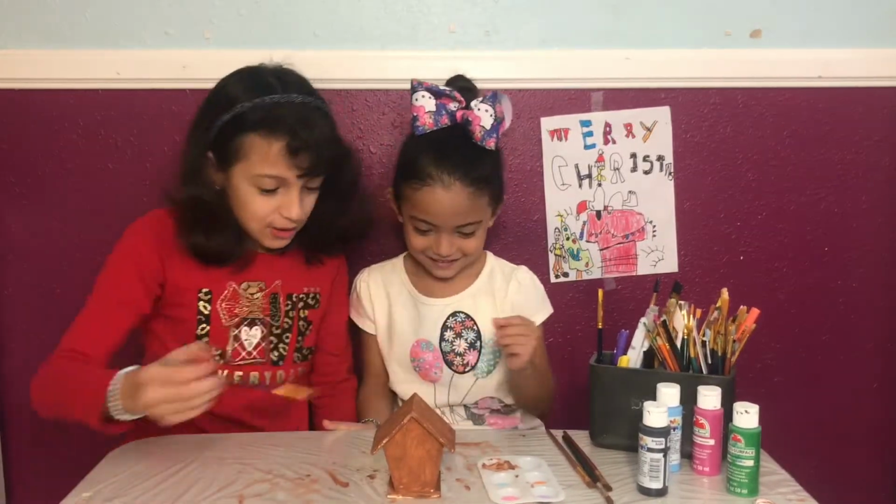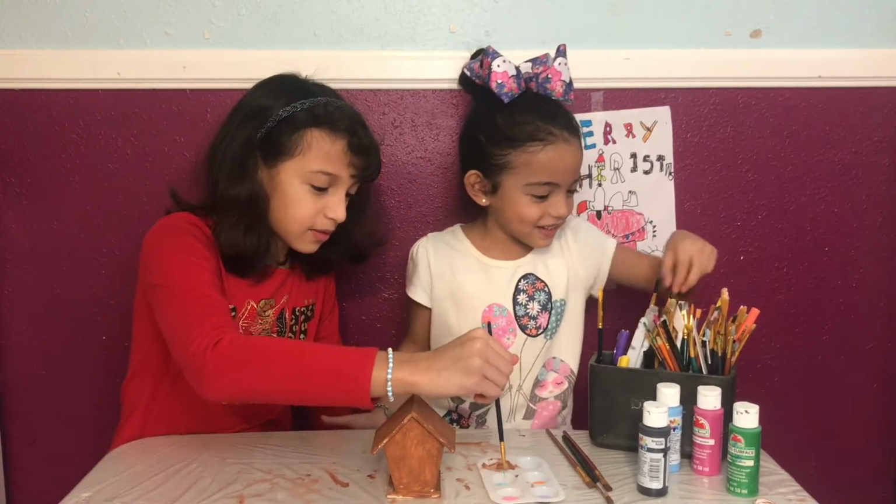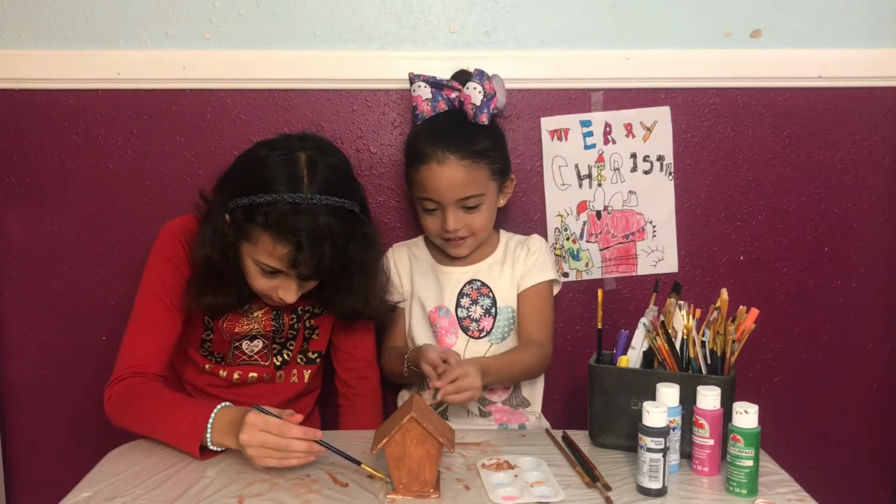Can I see the blue? I might want to do it on the floor so it can look like it's snowing. I think I'm gonna use another one because I want to make the little icicles around here.